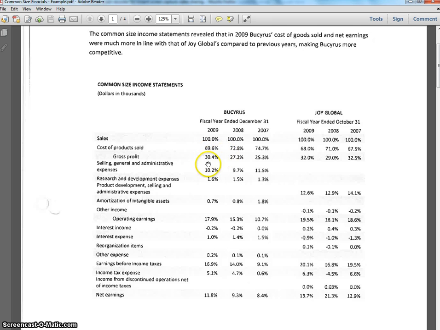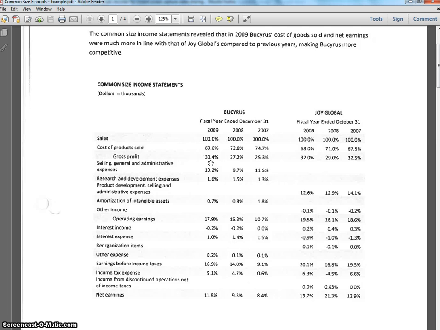How is this useful? If you were to look at just 2009, you'd know that for every dollar of sales, we earn 30 cents of gross profit, which gives us 30 cents to clear our selling, general, and administrative costs, pay interest, pay taxes, and things like that. So if you were to evaluate the company based on this number, you'd have to ask, is that sufficient to cover the remaining cost structure? Basically, are they selling these pieces of mining equipment profitably?